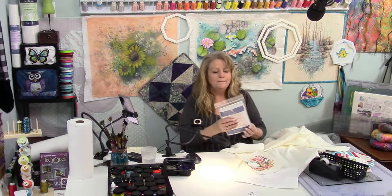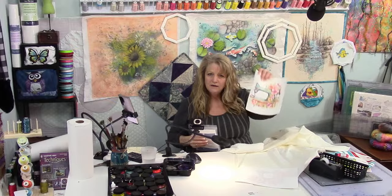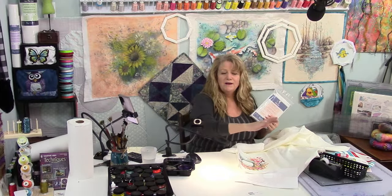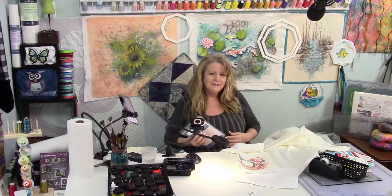So step one, iron this to the back. Wash and dry your fabric with no softener. Iron the hold light to the back of the fabric to make it waterproof. Then stick and tear to the back of that, and then you can ink right on a surface on top of your light tablets. But I still would put some kind of plastic over the light tablet just so you don't ruin your pad.